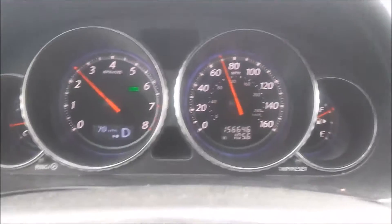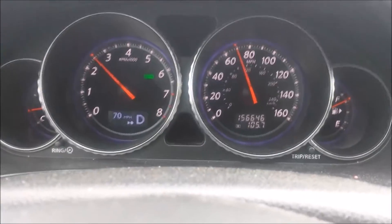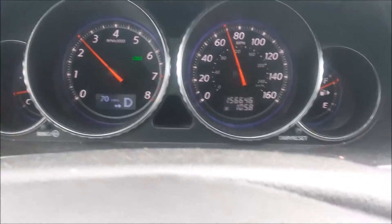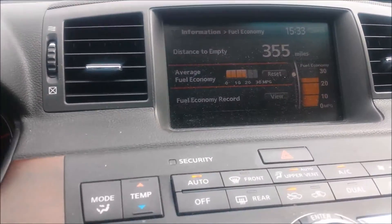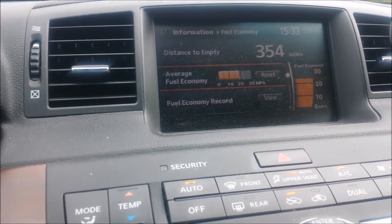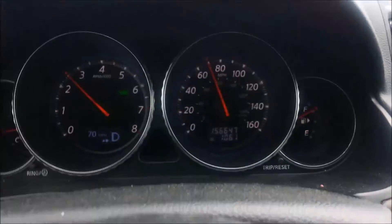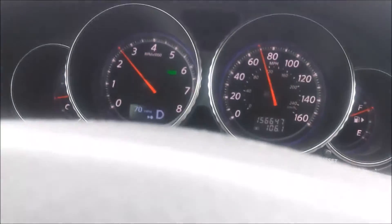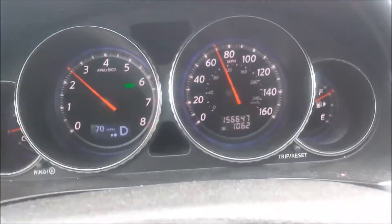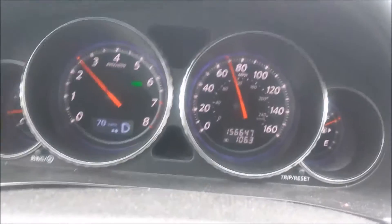For people curious about the fuel economy of an M45, because it's a V8, if you're doing strictly highway at a moderate speed you can actually get really good gas mileage. Under normal driving conditions when I fill it up, the distance to empty is at best 350 — that's city and highway mixed. If you're the kind of person that hits 100 mph occasionally, you could still get about 19 miles per gallon combined.